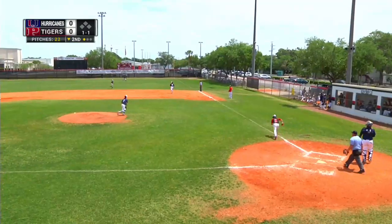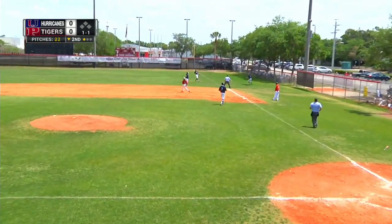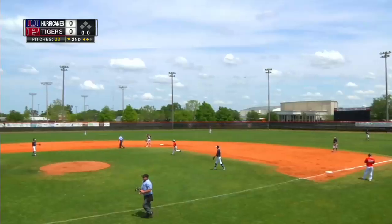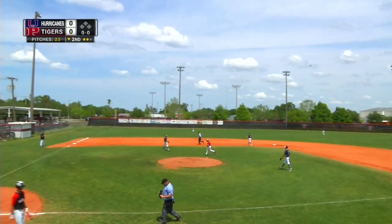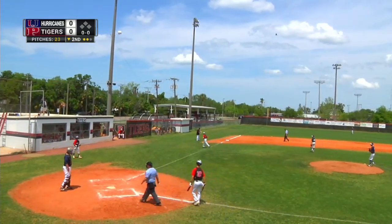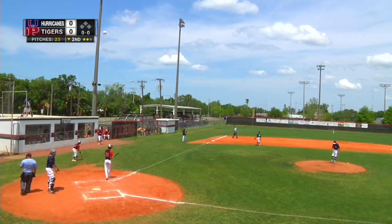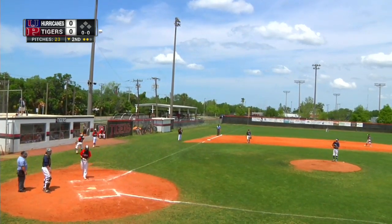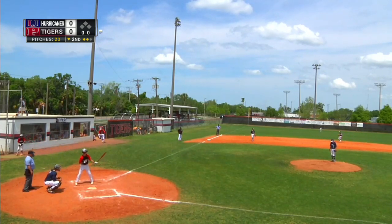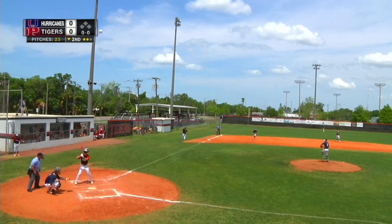And there's a ball hit in fair territory. It's a high fly ball, and there's some confusion, but Dustin Lowe finally settles under it to get out number 2. And with 2 outs here in the second inning, that's going to bring up left fielder Tyler Logan. Tyler, a young man that shows a lot of promise from the plate.